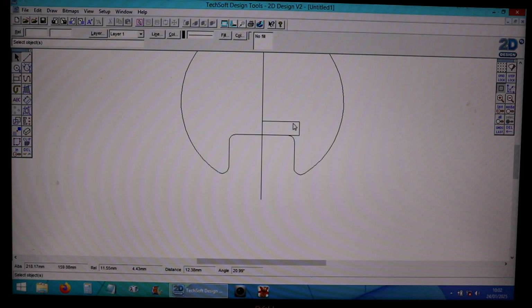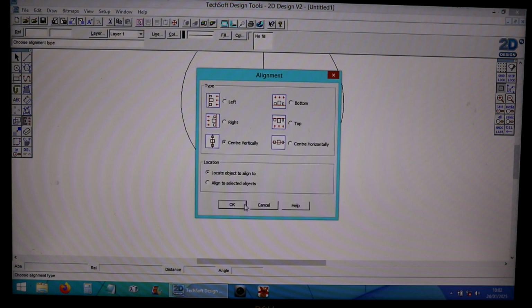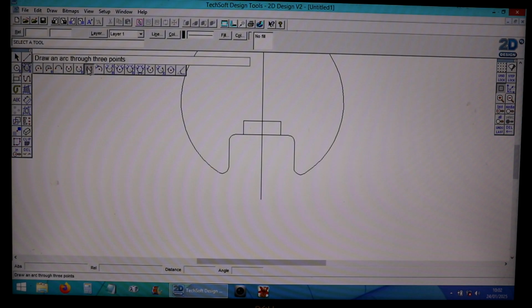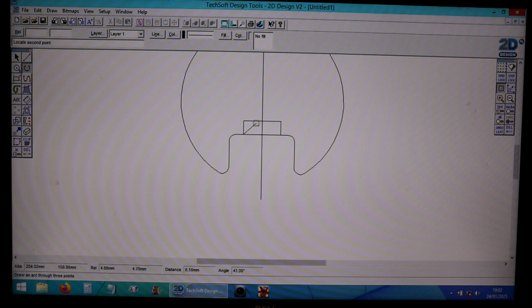And we can put that in the centre. We now know that we need a circle, part of it, that's going to go through those 3 points. And there is a tool. 1, 2, 3. Isn't that lovely? And delete that, and delete that and that.